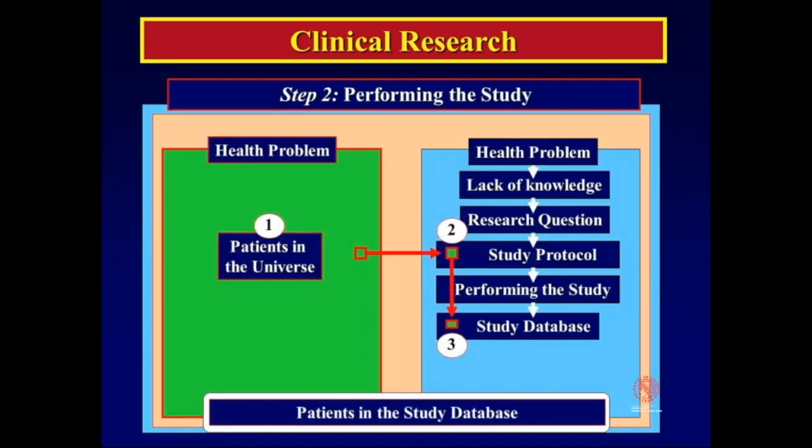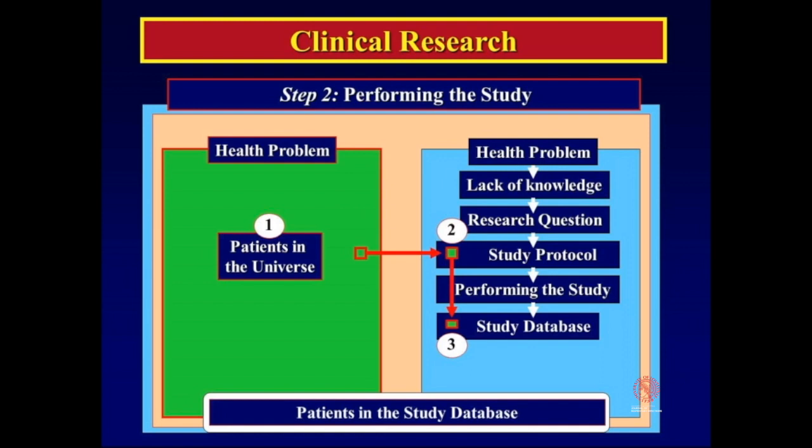Now I have to tell you that once you lock the database, you already have the 3 types of patients that we always discuss in clinical research. As mentioned, we deal with pneumonia, and if we want to see if these antibiotics decrease mortality in pneumonia, we want to see if these antibiotics decrease mortality in the patients in the universe. We want these antibiotics to be used in every country, all over the world, in every patient with pneumonia.